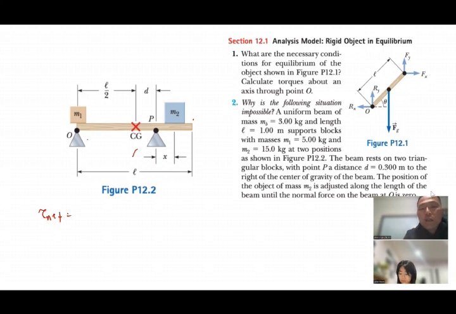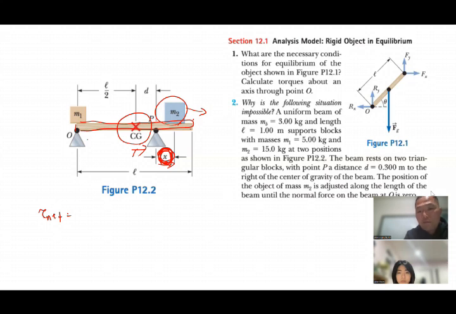I was not quite sure what the question means, if that is a real question. It says this following situation is impossible, then it depends on the x value, right? So why would the situation be impossible? I mean, depending on this x value. The beam now is not in balance, it's not in equilibrium. That's what the question actually means.